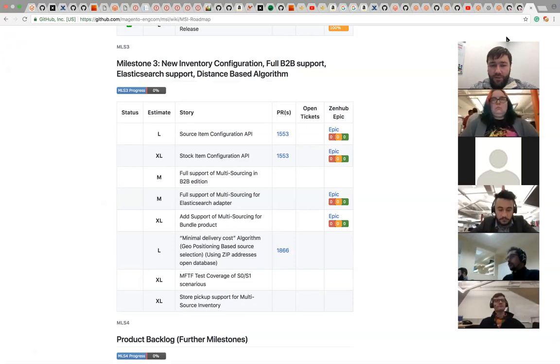Another story is the minimal delivery cost algorithm, and Ricardo implemented this pull request and demonstrated it on a previous demo.